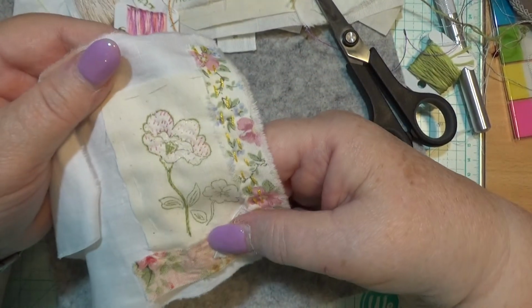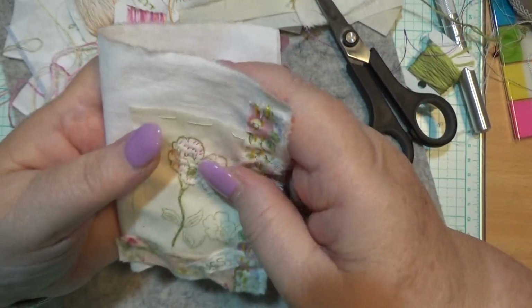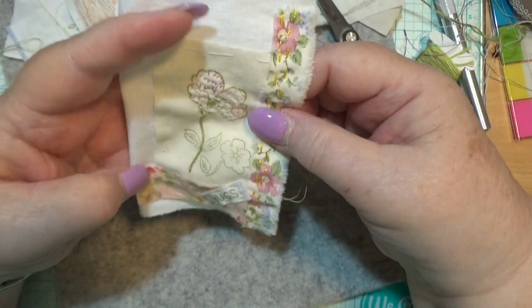Now that looks ducky, doesn't it? Doesn't it look good? I like how that's turning out, I really do. I was going to make a tiny little journal.